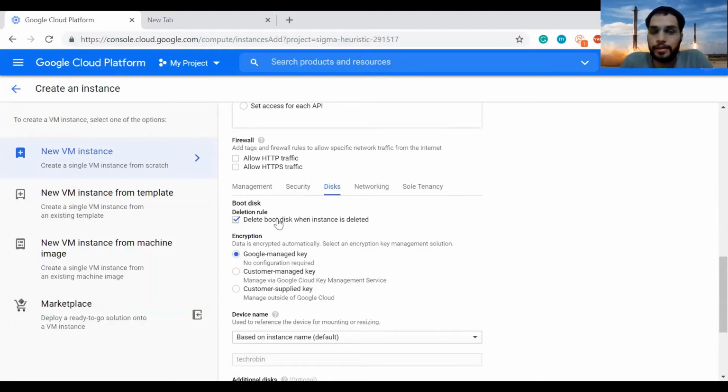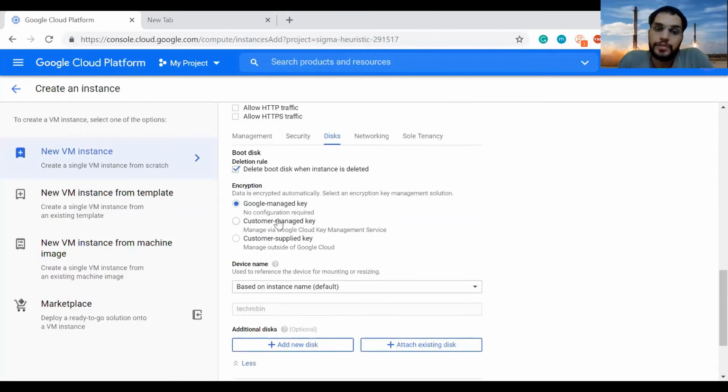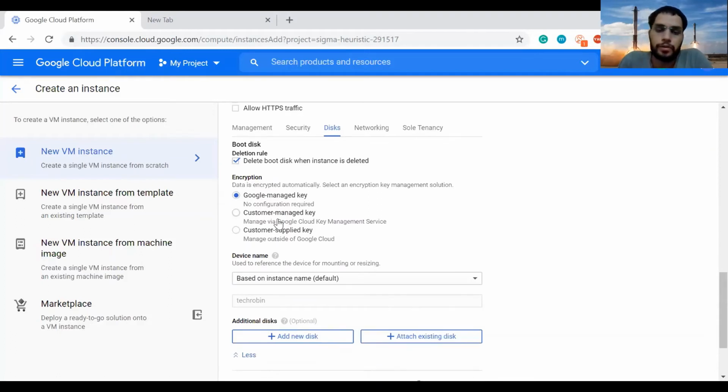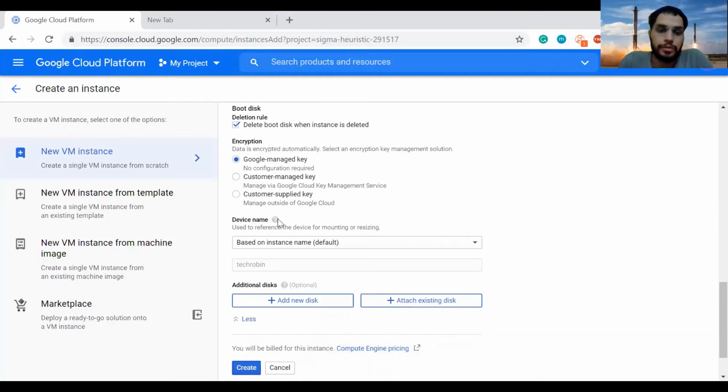If you don't delete it, the boot disk will remain, and you can create one more virtual machine using that boot disk. For encryption, you can have Google manage it, or if you want to give your own keys, you can do that.